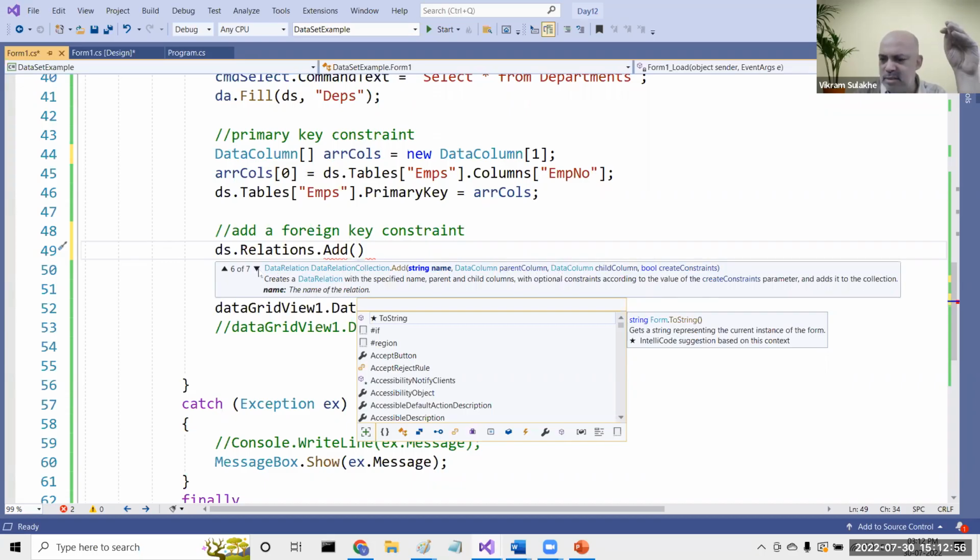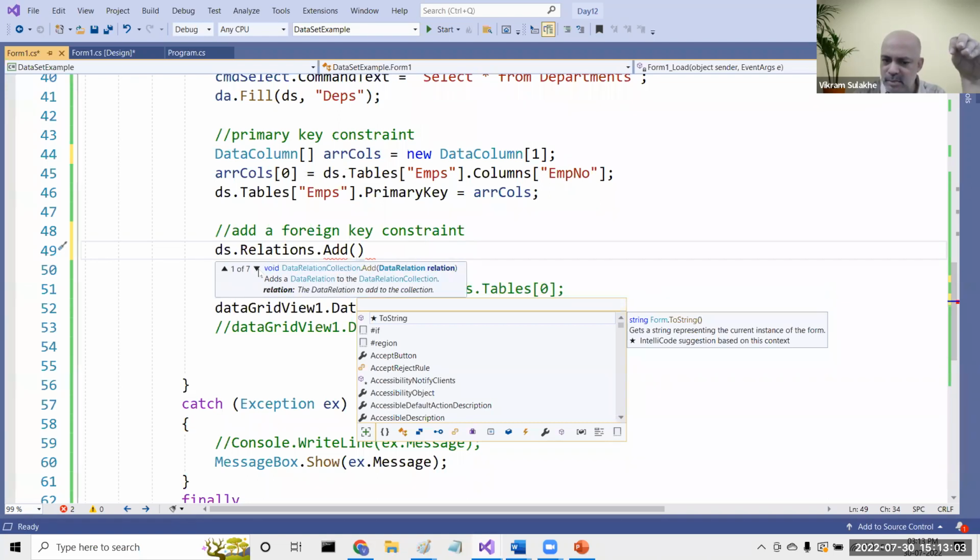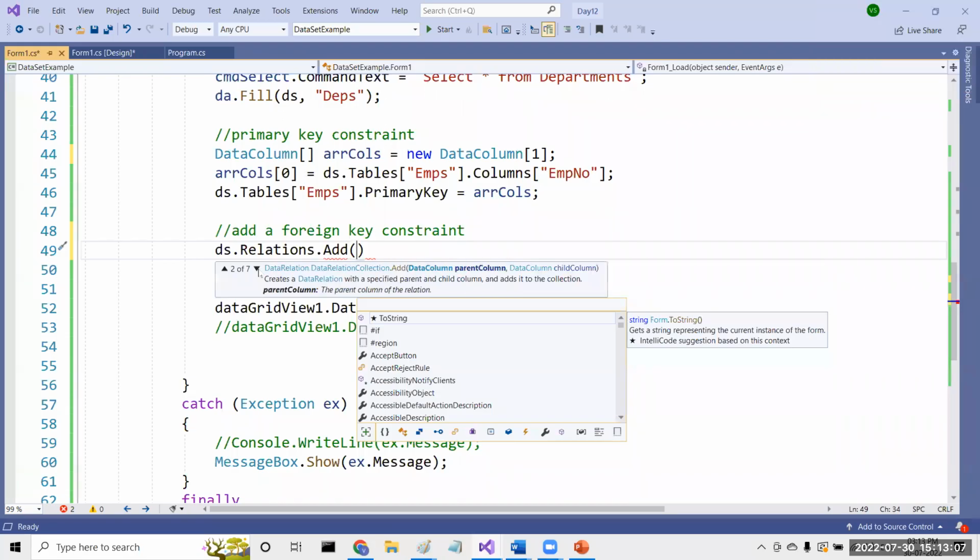So which was the easiest of these all and which made sense to us? Which one was it? Yes. Was it this one? Second one. Parent column and child column. So what is it now? You are expected to give what is the parent column, what is the child column? What is the parent column? Parent column is one to many.